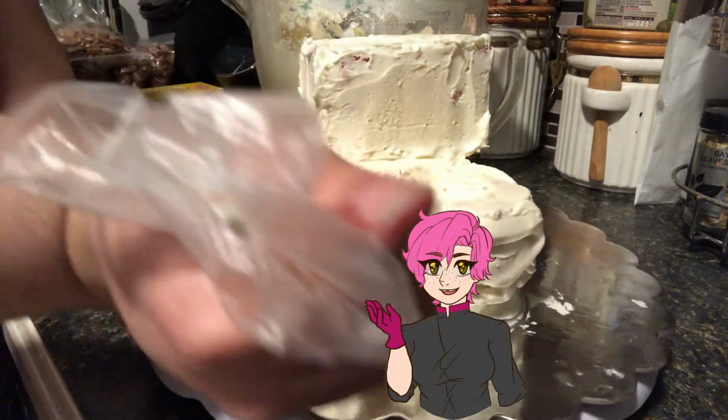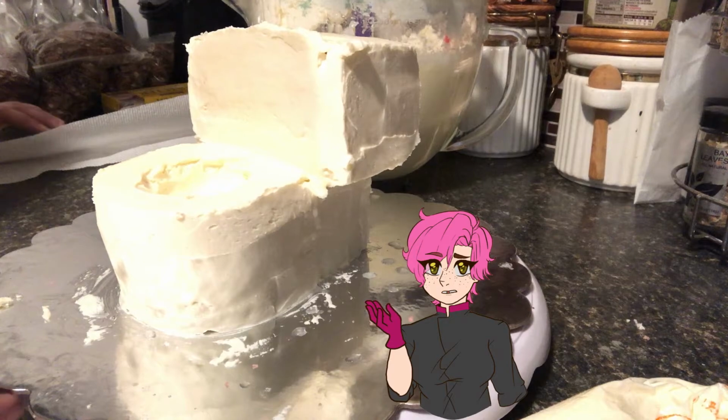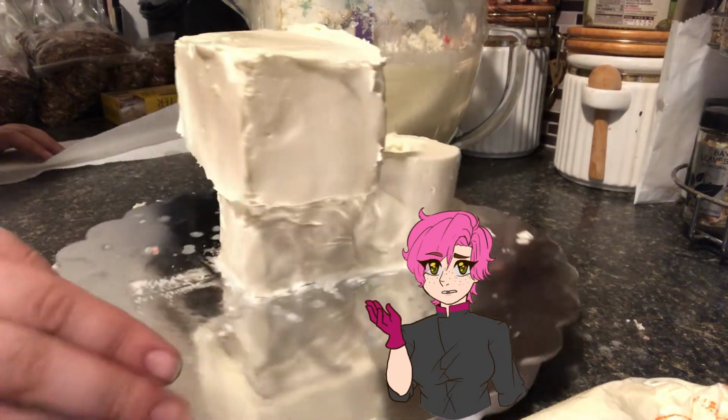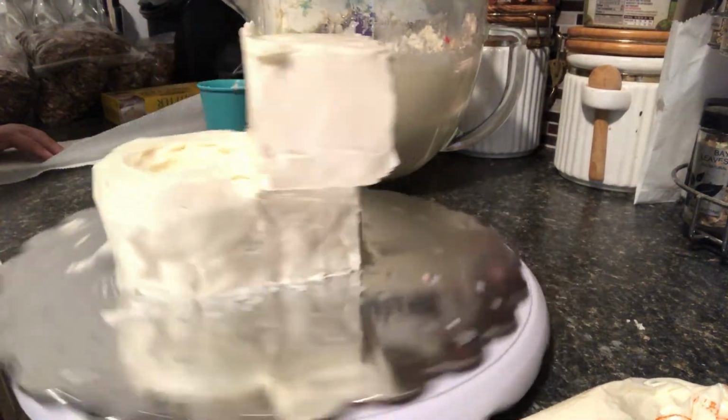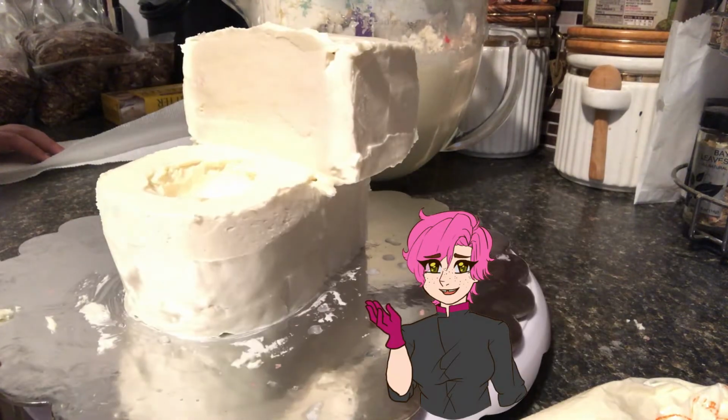When I think about this cake, I get a weird mashup of Prison and Harry Potter. Does anyone else think of Polyjuice Potion? Or is that just me? I don't know, just some food for thought.